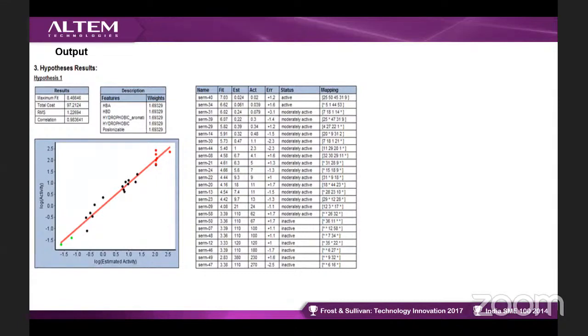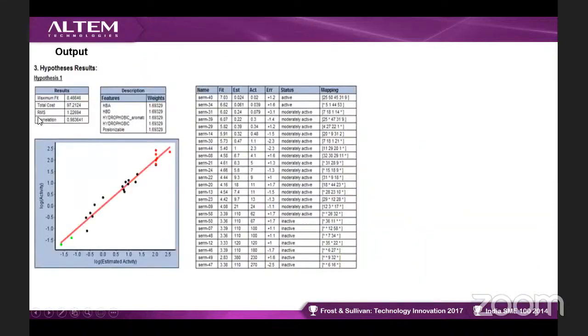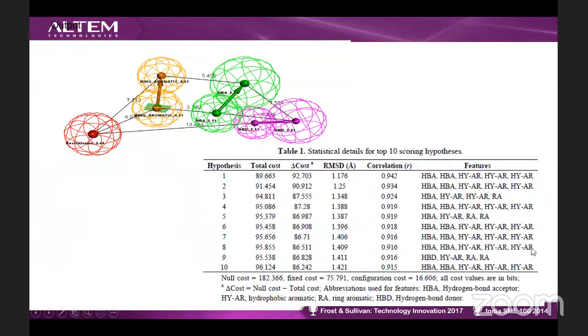So I told you, not only the null cost and fixed cost, even your mapping is also very important here. Your hypothesis mapping and its correlation matter a lot when you come to your hypothesis predictions. Based on that, one of the published papers shows the pharmacophore mapping and statistical analysis for the 10 top scored hypotheses. You get hypothesis 1 where you get these values, total cost and cost. From there, they put a table like this, and they see the difference between the costs. The cost is good, RMSD is expressed in terms of angstroms, the correlation is good, and the features.